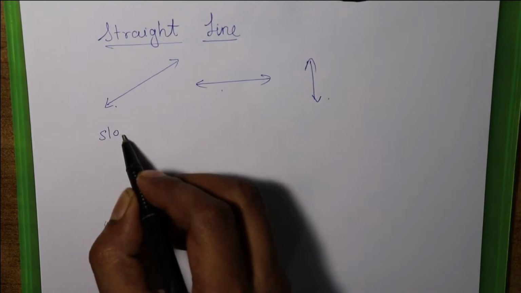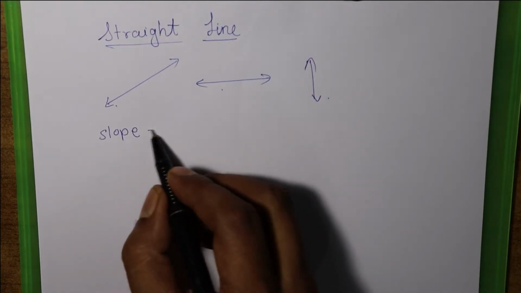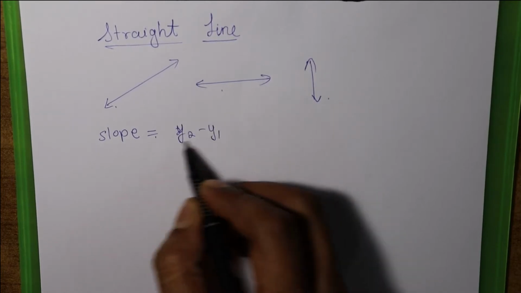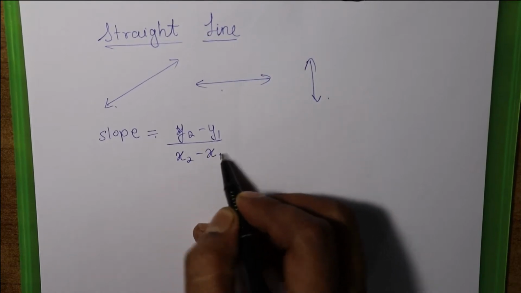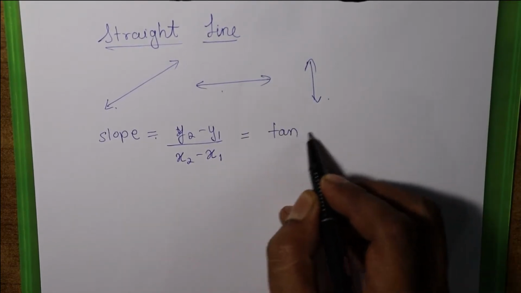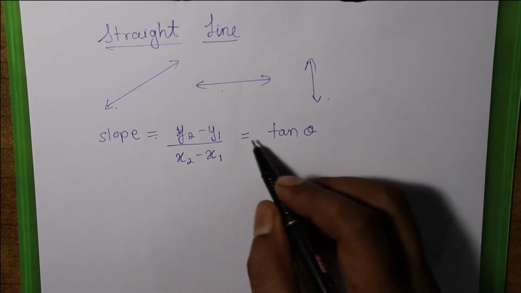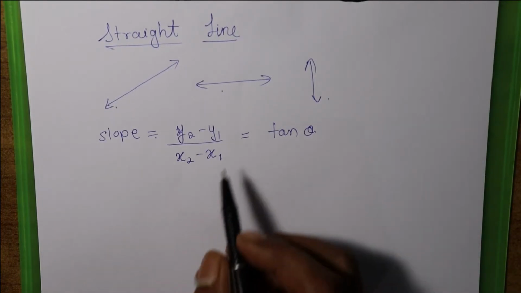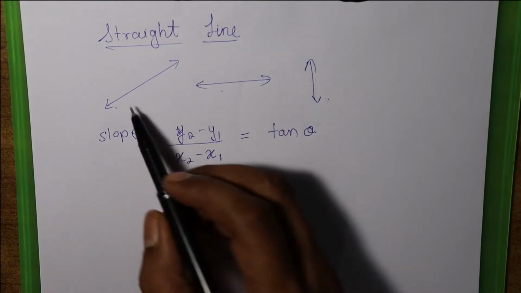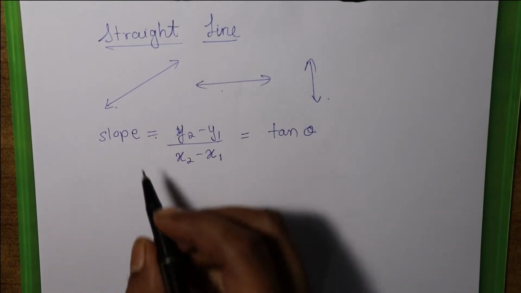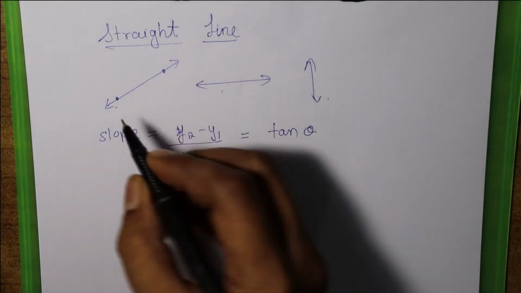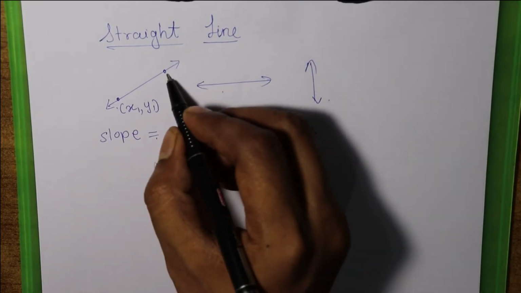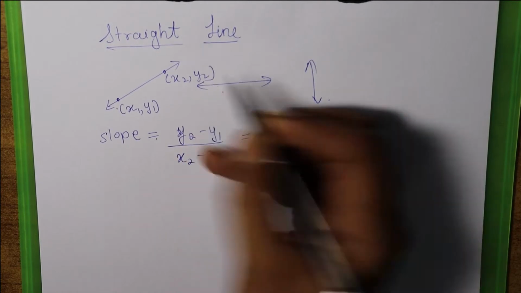So basically in last video I derived what is the slope of a line. Slope is given by formula y2 minus y1 upon x2 minus x1, which also equals tan of theta. This description or the proof can be found in the previous video. So starting with slope of a line, we all know that slope of a line needs to be defined with 2 points. The first point is x1 comma y1, that is the coordinates of the point, and the second point would be x2 comma y2.